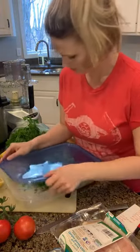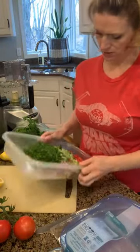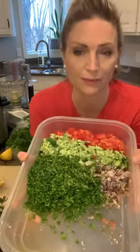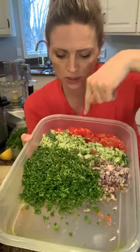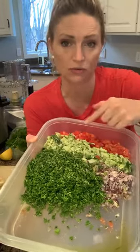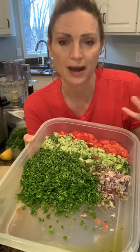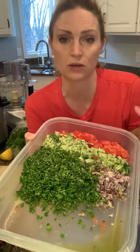I went ahead and just did it. It looks pretty, doesn't it? I'm going to show you how I make it. So it's tomatoes. You can do Roma tomatoes, cherry tomatoes. These are just general vine ripened. I'm not picky when it comes to making these things because usually what's in my fridge is going to work.